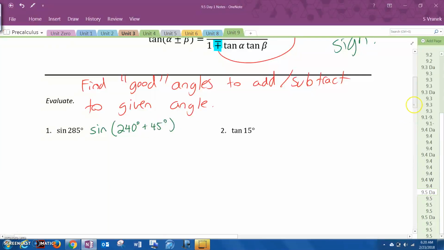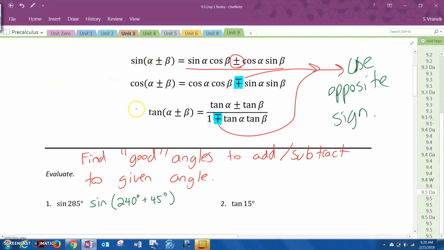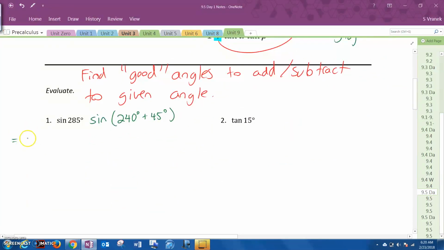Okay? Then, if I look at my formula up here, it's saying, well, if I have a sine of alpha plus beta, and alpha and beta are just variables for angles. So right now my alpha is 240, my 45 is beta. Then I can write it like this: sine of 240 cosine 45 plus, because it's the same one and I have a plus down here, cosine of 240 sine of 45. So that's what I'm going to write right now. So this is equal to sine of 240 cosine of 45. Then it's the same sign that I had, which is that, and then it's cosine of 240 sine of 45.